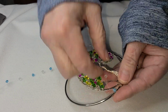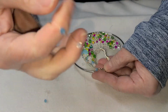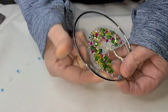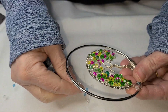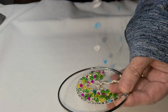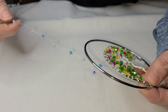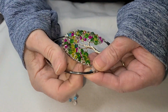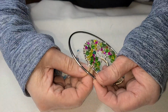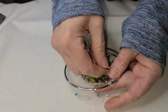I go down and bring it up through the center of that tree, the lower part, like that. Bring it around. Now, this is the last time we're going to be able to pass through this part of the tree, so it'll be a little bit tricky, but not too bad. Okay. Now what we have to do is separate the branch, which is fine. It's not laced, it's not ideal, but I couldn't let this project not be finished.